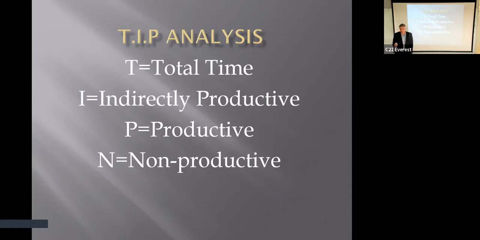Non-productive does not mean not important. There is a difference between not important and non-productive. I said that the top producing agents are spending probably a third of their time productive, so 33% of their time. They are still probably spending about a third of their time non-productive. So remember, non-productive does not mean not important.